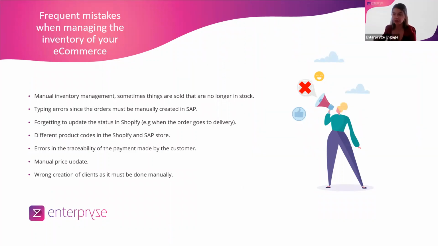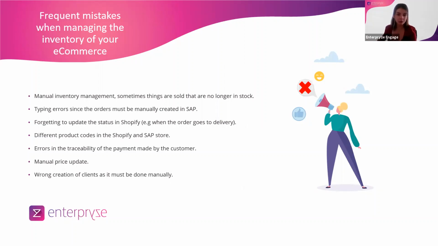So if we're creating our documents manually in SAP Business One, that can make us maybe just write something wrong or just put bad the numbers or the figures that we're going to work with. Forgetting to update the status in Shopify might not only create a bad experience again for the customer, but maybe on the side of the business, we might just send double, 2 or even more times the same product just because we didn't update the status of the order. Maybe we can have different coding in our warehouse stock or in the Shopify stock, and that can also create different errors within the company. Traceability of the payments. If we're reconciling the payments manually, that could also create errors in-house, and that could make the company incur in losses.